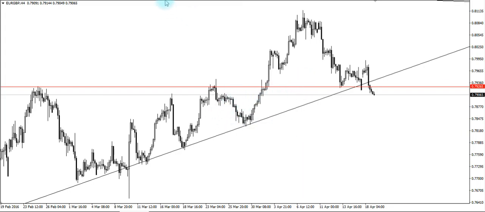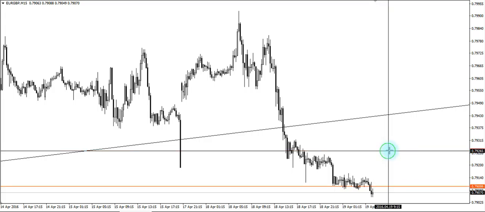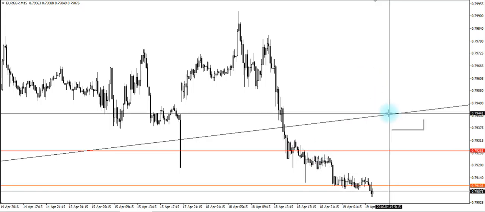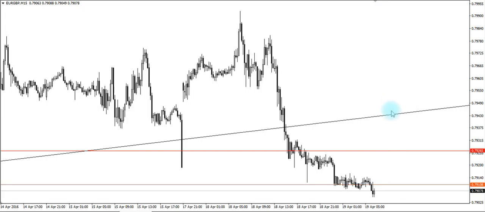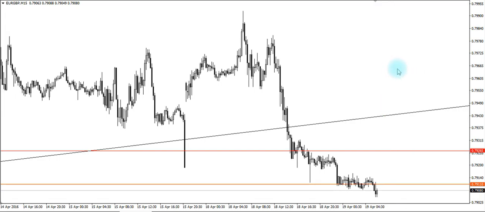So in this case, we will be zooming into the smaller time frame 15-minute charts. Just wait for the price to retreat to a better price, maybe back to the previous support level at 0.7926, and then we look for the sell opportunity. But you may want to set your stop loss above the broken rising trend line, maybe about 20 pips will do. So that is for the euro against the pound.